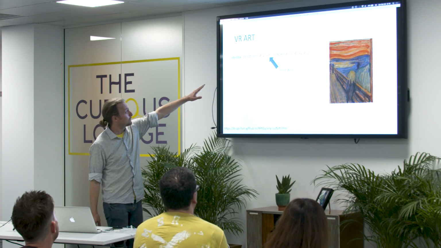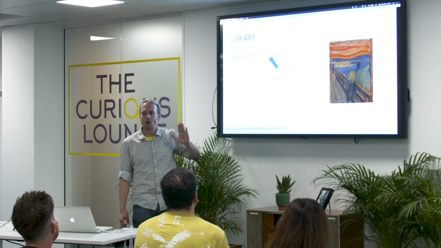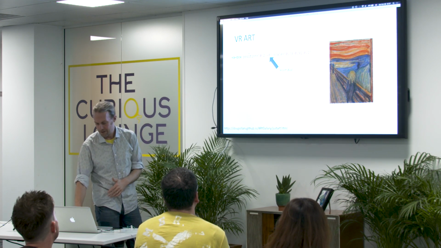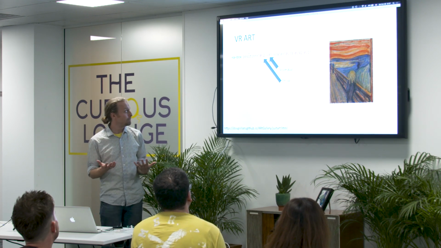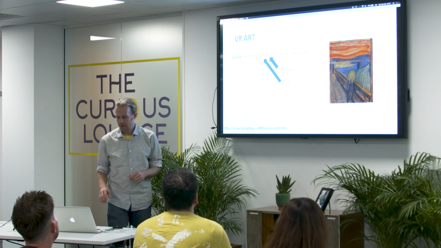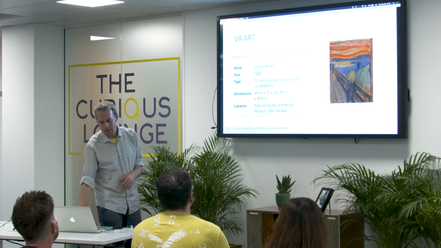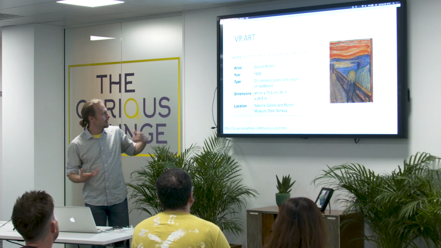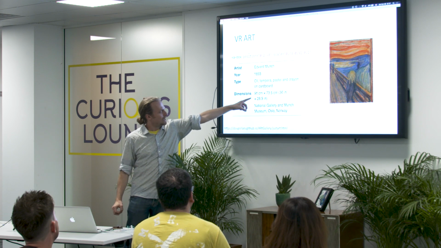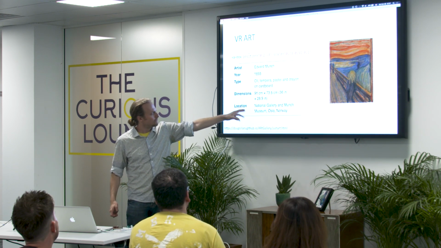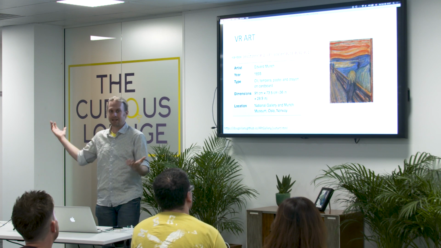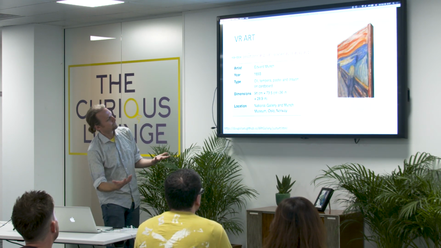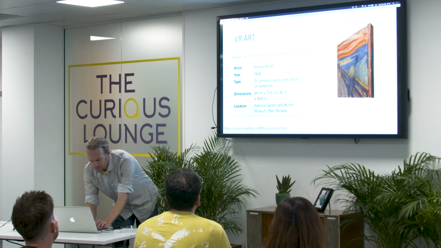So this is the box. It's got a position of -4, again, so it's in front, right, in the Z direction. I put it 2 meters up because you don't put priceless art on the ground. And then how did I come up with the size? A-frame is all measured in meters, and according to Wikipedia, it's 91 centimeters by 73.5 centimeters. So we're going to go realistic, and we're going to make it that size. I gave it a little thickness so you sort of get that 3D effect, right? And so we can see what that looks like.